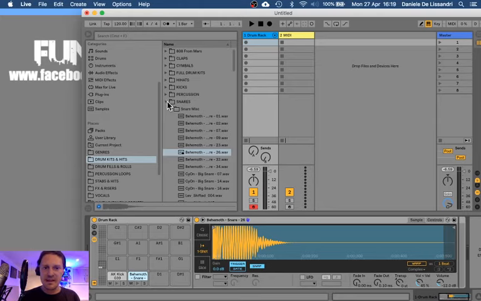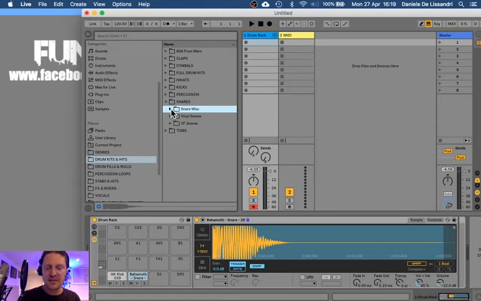So it might be a specific kind of sounding drum kit. You might want an old school 808 style. You might want a more rocky, acoustic sounding drum kit. You can do whatever you like. You can put whatever sounds in. It doesn't have to be drum sounds. It can be effect samples, one hits. It can be spoken word, like single words, for example. Yeah, so you can do that.